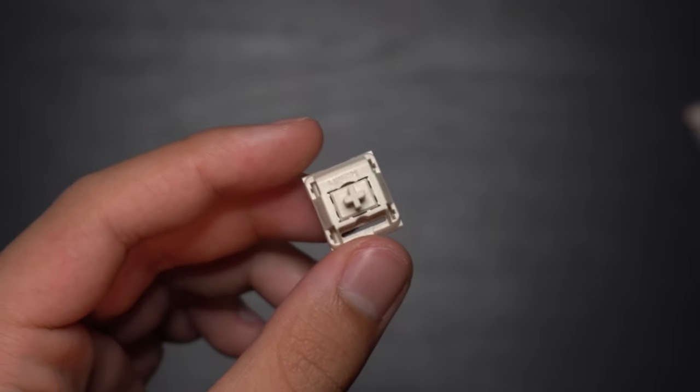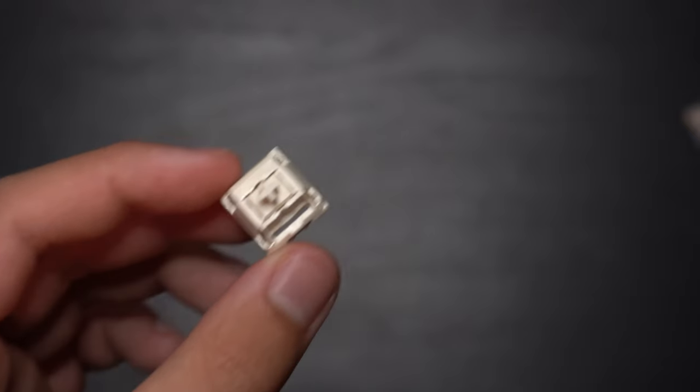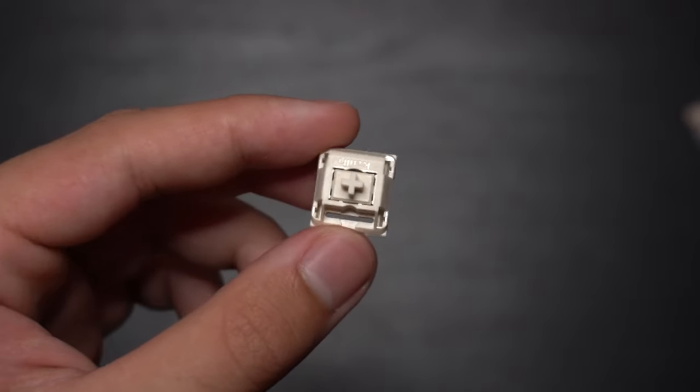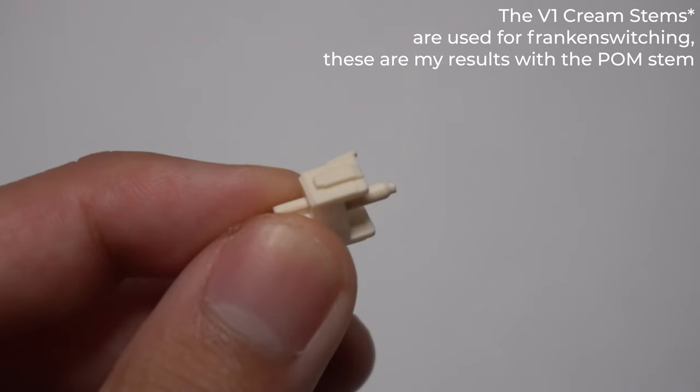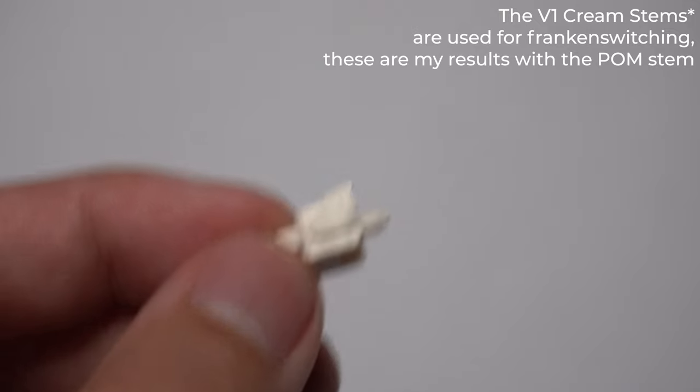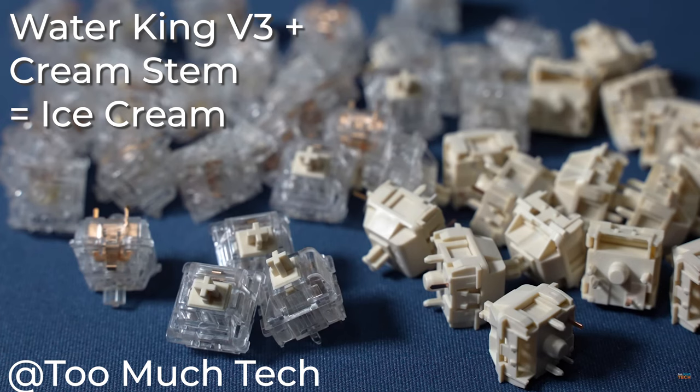Another thing that the original V1 creams are used for is Franken switches. Basically, use two or more parts to make a quote unquote better one. The stems are what we're after here, so here are my findings. I could only make three Franken switches in the form of the cream pockets, ice creams, and the creamer on, since I don't have any tangerines on me.